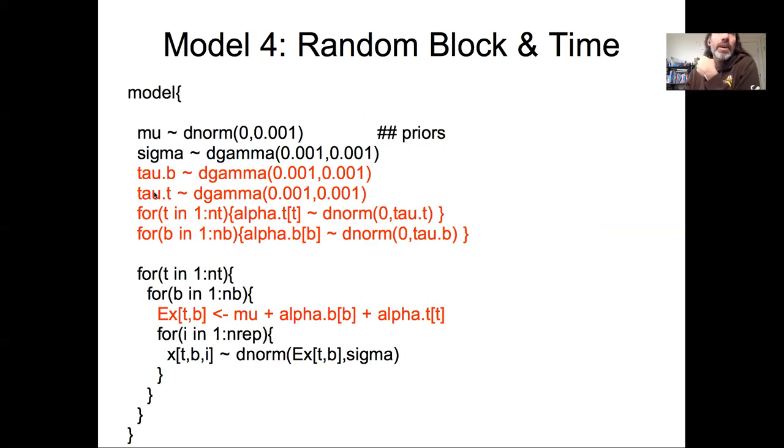If I were to fit this model, which I'm not going to visualize because it would have both year-to-year variability and block-to-block variability, one of the things you're seeing is that when I started out I just had one overall sigma for the overall variability. I then partitioned that into sigma and either a time effect or a block effect, and now I have a sigma, a time effect, and a block effect. So I actually have three different estimates of variance that I've partitioned the variability into: a temporal variability, block variability, and overall residual remaining variability.